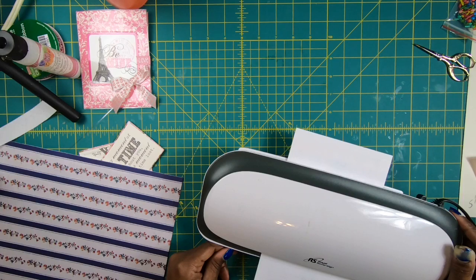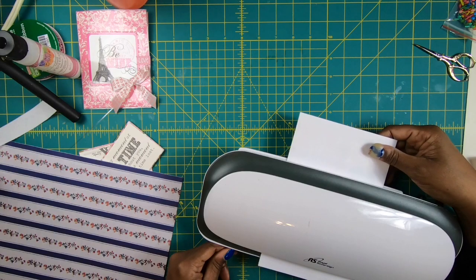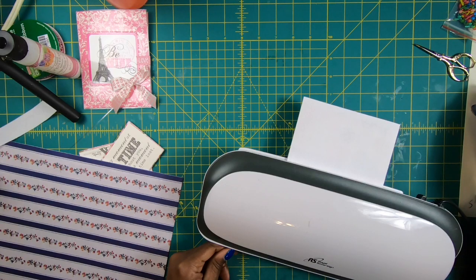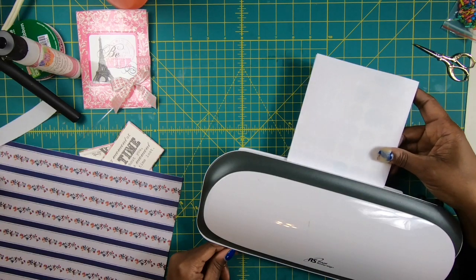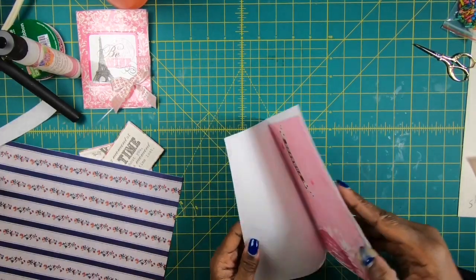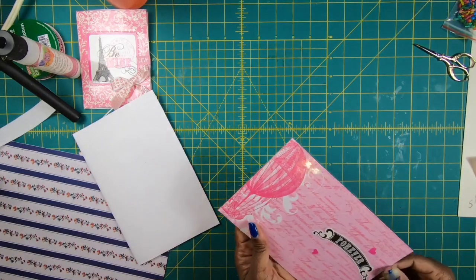So this is almost finished. Okay, so we are finished with our second lamination, and I'm going to go ahead and turn my machine off because I won't need it anymore tonight. And everything looks nice and sealed.